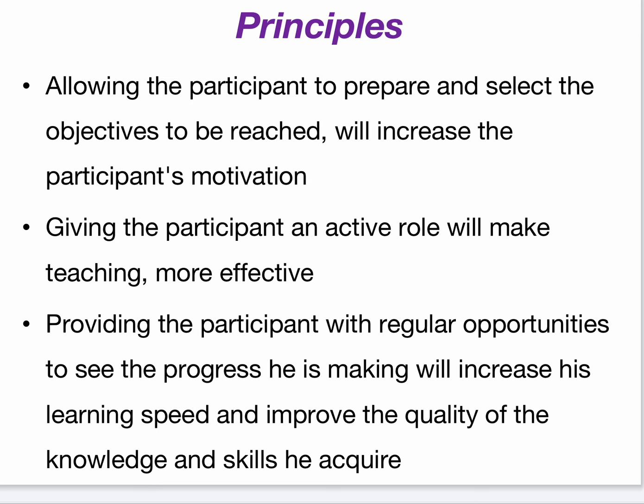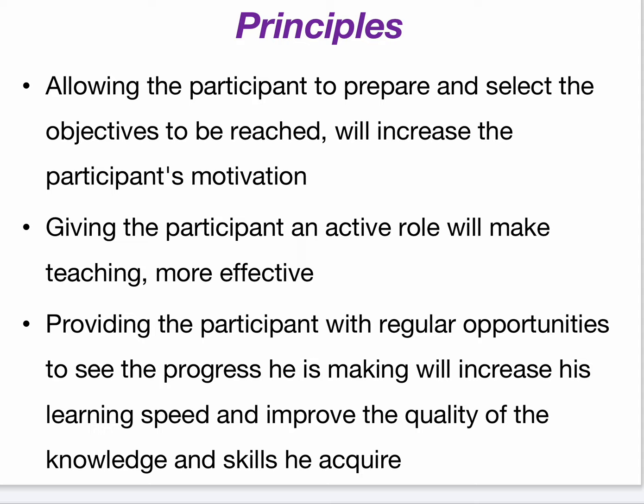Now let's see the different principles of workshop. The first principle says allowing the participant to prepare and select the objectives to be reached will increase the participants' motivation. So whenever a workshop is to be conducted, a need analysis survey is to be done so that the participants' area of interest is put up as the topic. Giving the participant an active role will make teaching more effective. So it shouldn't be passive, it should be active, and the participant should be actively involved in the discussion.